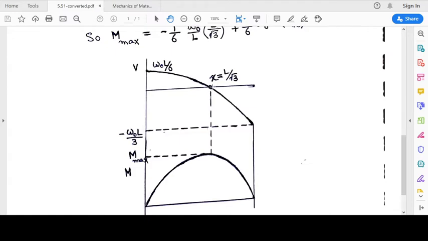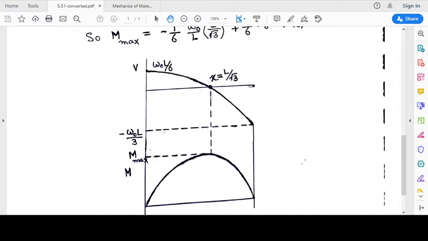Now look at the slope. Slope is 0 over here, so it is starting from 0 slope and it is becoming more and more negative. So the slope keeps becoming more and more negative. So that is how we can plot the shear force and bending moment diagrams without making any calculations for the values. In fact, the values are not given to us here, but we can still draw the shear force and bending moment diagram using the load, moment and shear relationships.